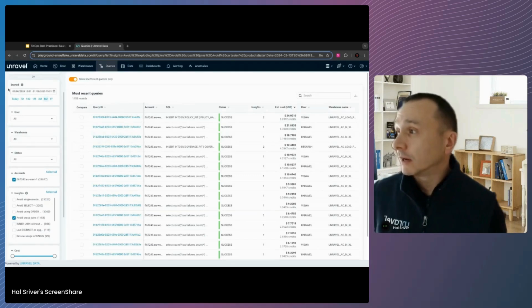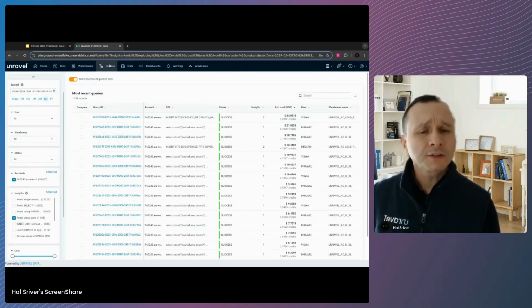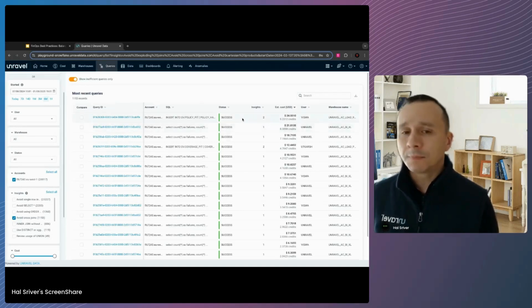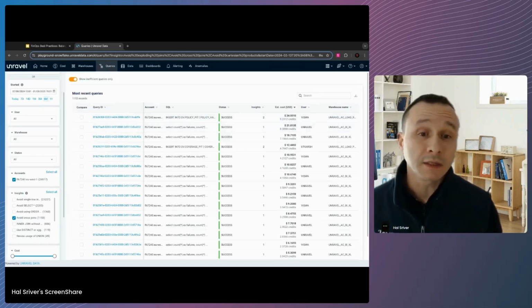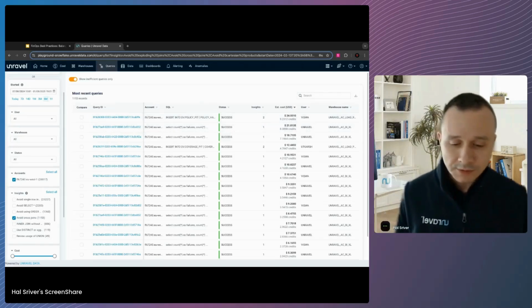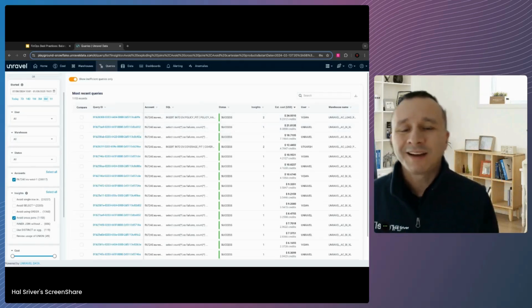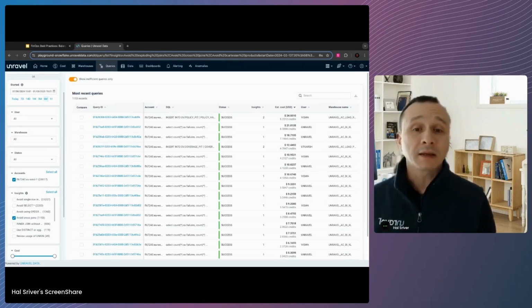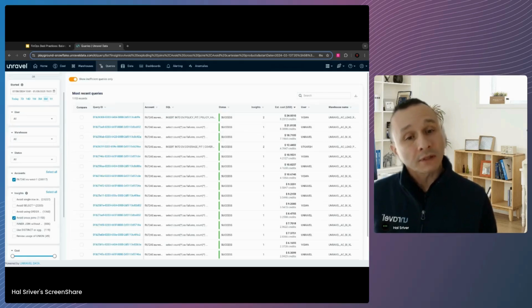Now all this has done is take us from the Home tab over here to this Queries tab. This is a good view for a lot of different teams, but I'm going to put on my developer hat here. And what this is providing is for the selected account, the selected warehouses.